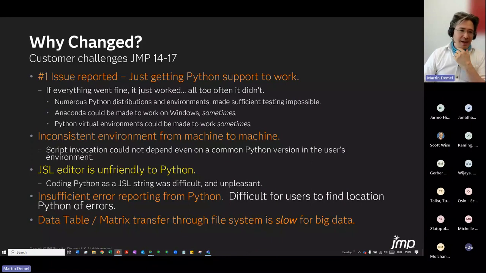Okay, thank you. So what has changed, or why did we change, basically? The number one issue we got from tech support from the users is that it was very difficult to make this Python connection work. You had to specify where your Python library is. You have to specify your packages.